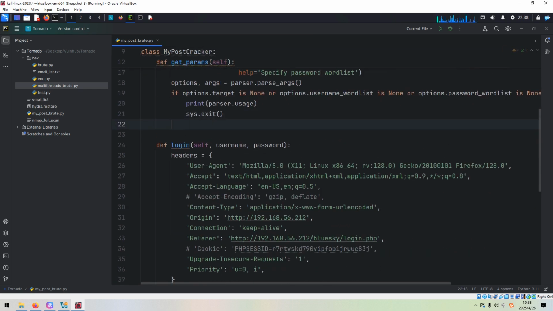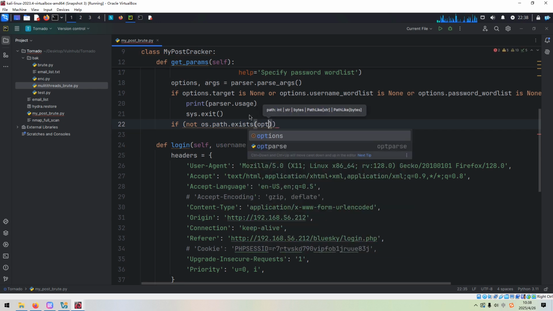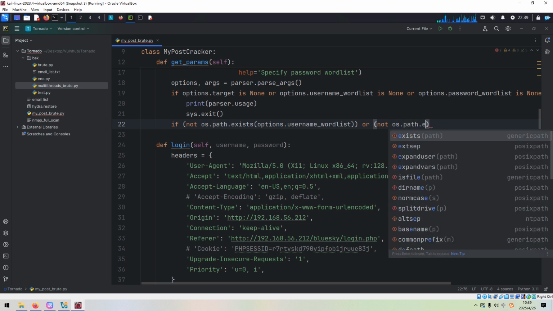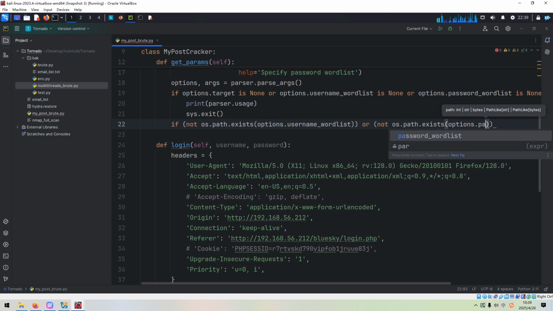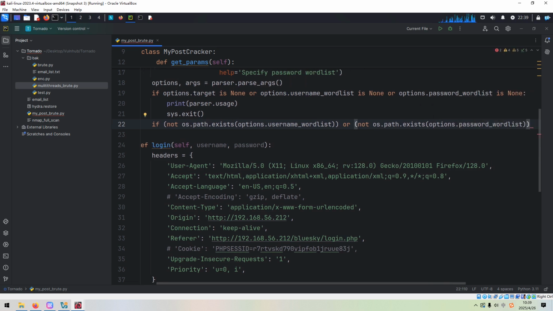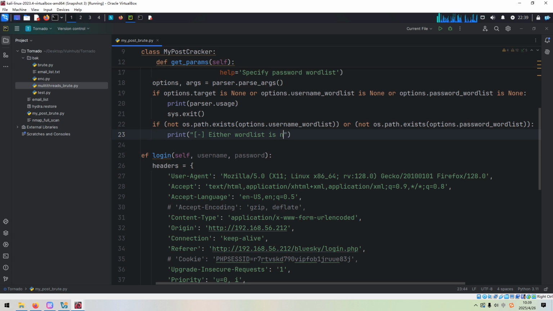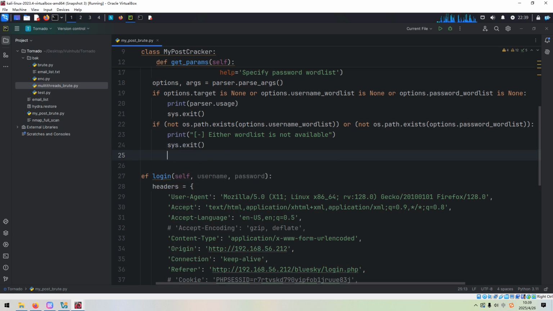So now, if not os.path.exists(options.username_wordlist), or not os.path.exists(options.password_wordlist), and then we can print something like either word list is not available, and then we can exit from the program.